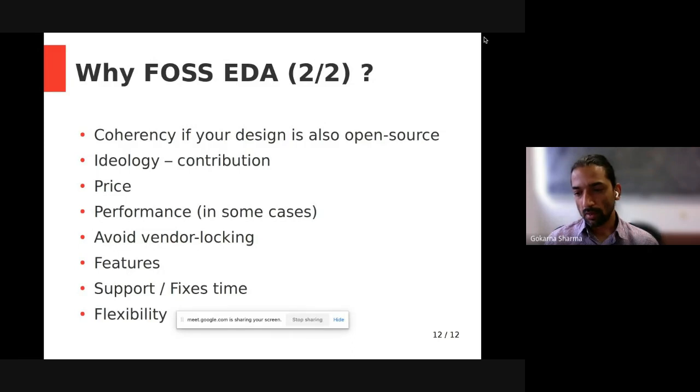But now different companies have started making these tools more unified. For example, MakerChip is well maintained, and you can use it. Similarly, there are other tools available, and some tools focus more on RISC-V, some on OpenPower ISA, some on other architectures. So when you pick a tool, keep in mind whether it is more focused on this particular architecture or that one. That will also help you make a decision.